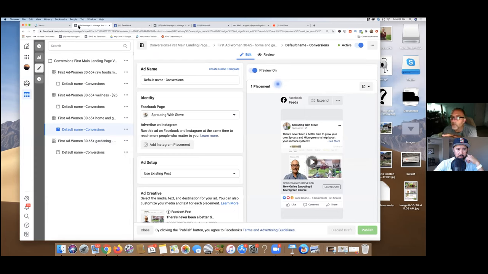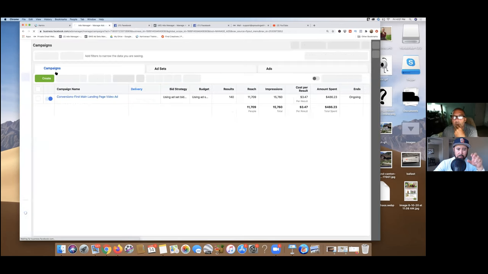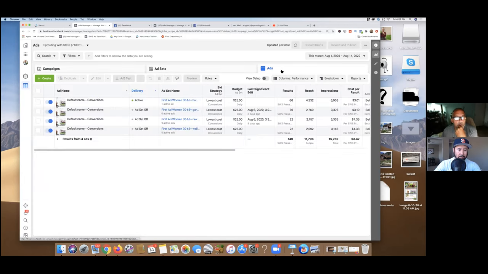Let's go to the Ads Manager. So go back to the dots and just click on. You click it from there, Ads Manager. And what I always do is I always make sure each blue is shaded gray. You can shade that blue to gray right here on the first tab, campaign, and the whole thing is off. But what I like to do, just for the eye, it's just a personal thing, is shade them all gray. So do the first one, the campaigns, just go from left to right.